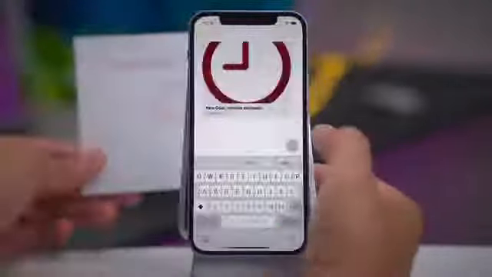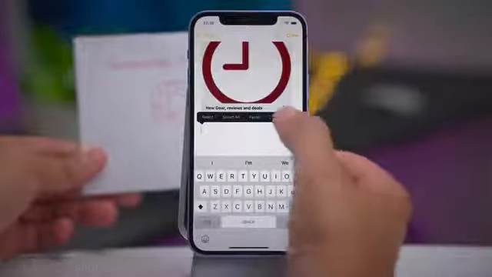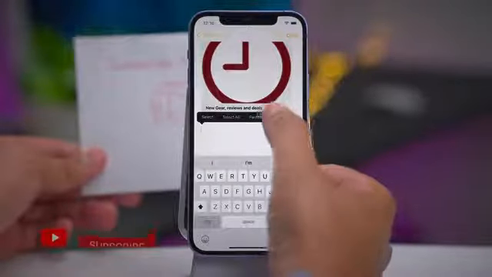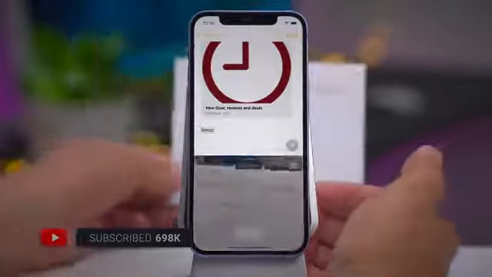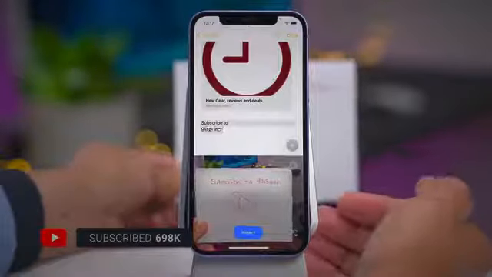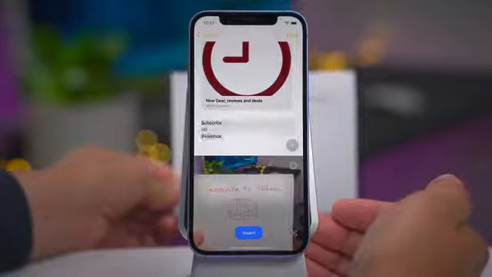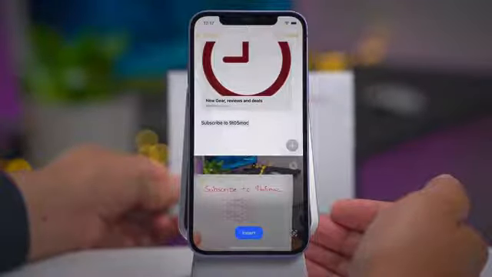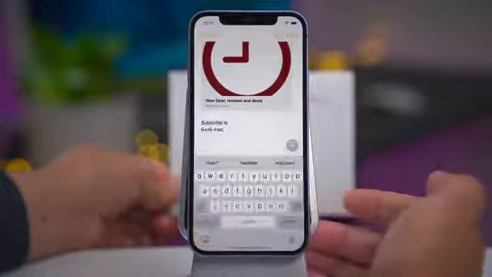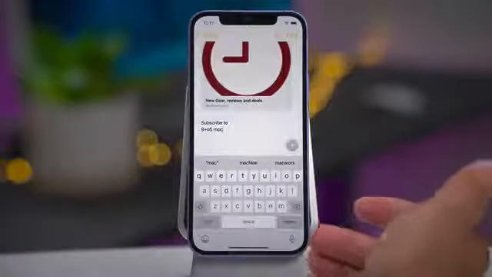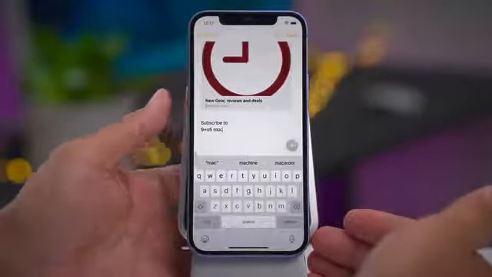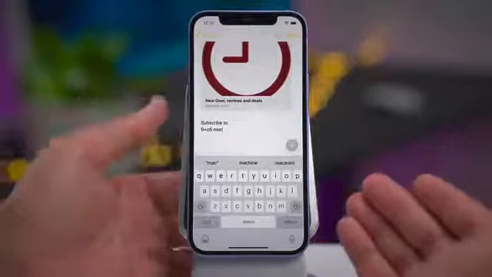So the live text shortcut is awesome because you can simply tap to open the copy paste menu and then tap the live text button to invoke live text from anywhere. So you can see it's grabbing my chicken scratch there. It's kind of hard to make it out, but I think it did a decent job there. But again, live text makes it super easy, and you can literally use that in any application.